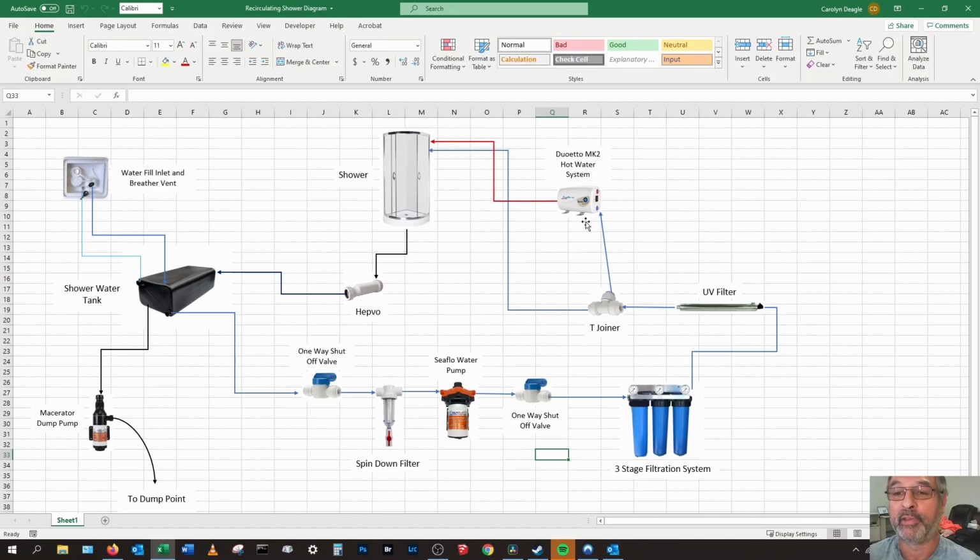Now, the hot water system is able to control the temperature as well. So even though the water will probably be warm coming back in, if it needs to be hotter, it'll be heated up by the water heater. If not, it'll just fire through to the shower. We'll use the shower. It'll come down through the HEPVO and then back into the tank.